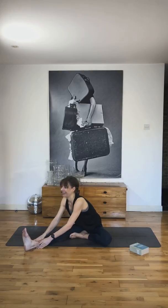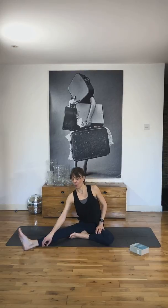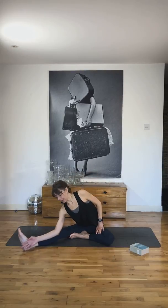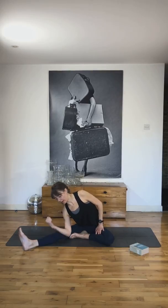And then slowly come back to the center, shoulders facing forward. Right hand is going inside of the right leg. Walk the right hand to the right heel. Then bend the elbow, forearm on the mat, or maybe elbow on the thigh. Make a fist, wrap your head, that's maybe where you go.